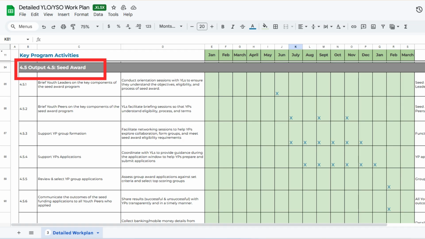Output 4.5, Seed Award, rows 84 to 92. This covers the entire Seed Award process, from orientation to fund disbursement.